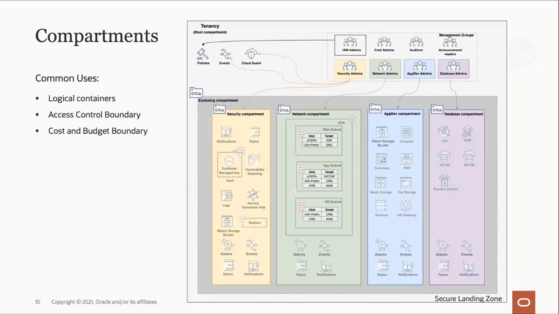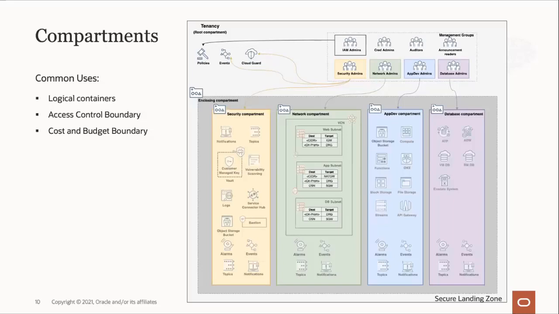Such as your administrator. And then you can also use tagging. If you were here for last week's session, we mentioned tagging, and you can also track costs based upon your cost tracking tags if you wanted to do it that way. So if we look at this visual here, we can see that we have our different compartments at the bottom. We have our security compartment, network compartment, and then above that, we have our different management groups, and these groups are going to be assigned policies to be able to interact with different resources within that specific compartment.